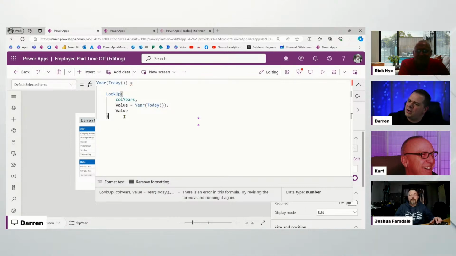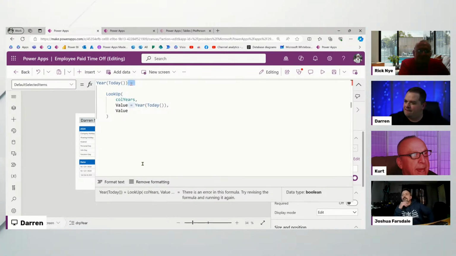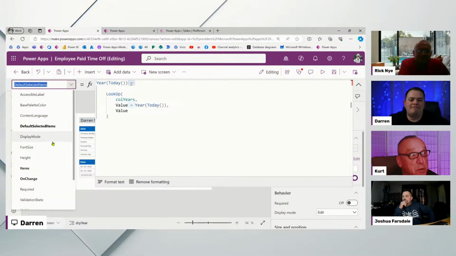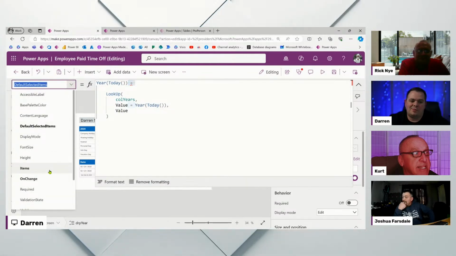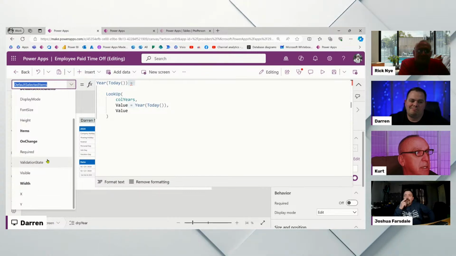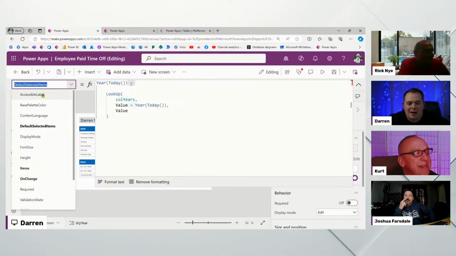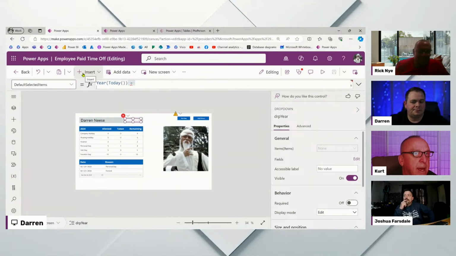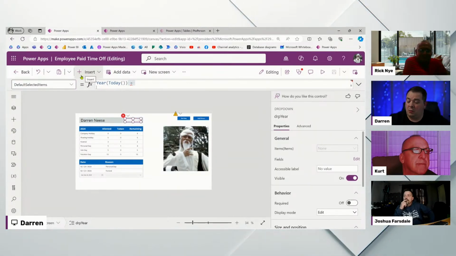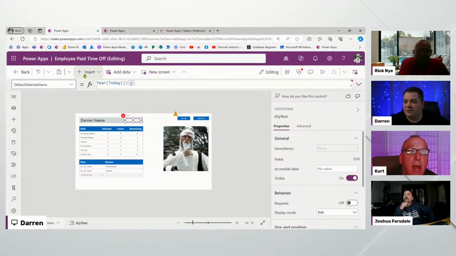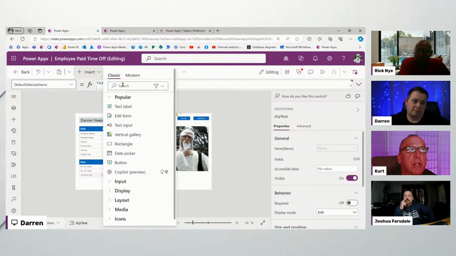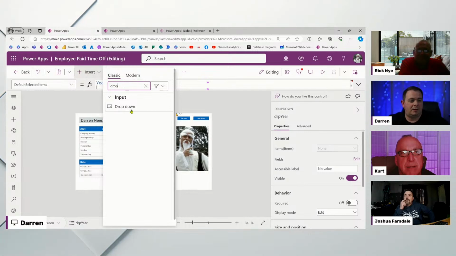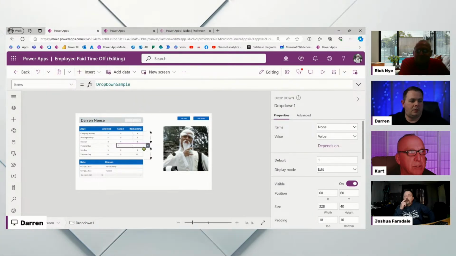So what are we doing here, Kurt? We can't do this equal sign. I just wanted to try that. The only way you can do this, and you tried it already, is to give it one item for the default value. And I'm looking at all these properties. There's something that's bothering me about this anyway, Darren. You've got a drop down list box, but you're only going to ever have 2 records in that. I almost don't like the tool there. We could have 10 years. I could have worked for the organization for 10 years. I thought you weren't going to do that. I thought you were just going to put the current year plus. I thought I had said that. You said no or something. Okay, so now we're up.